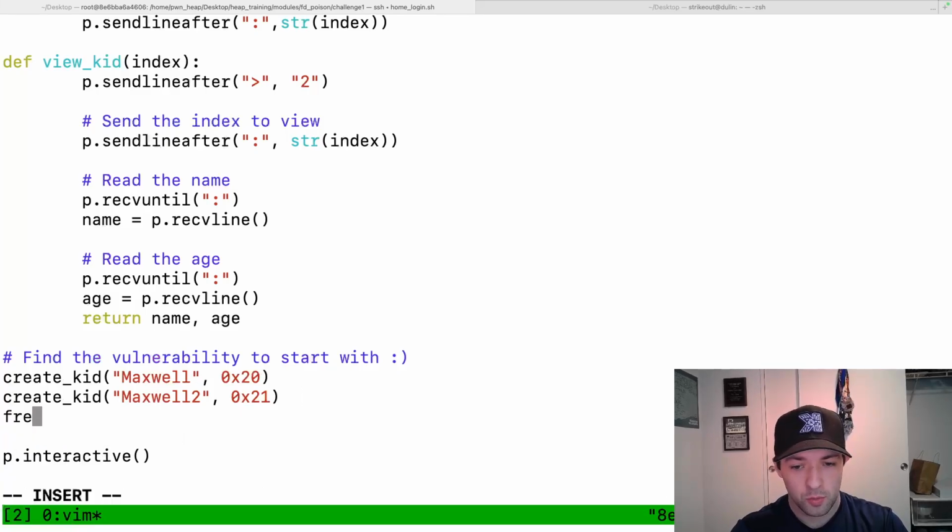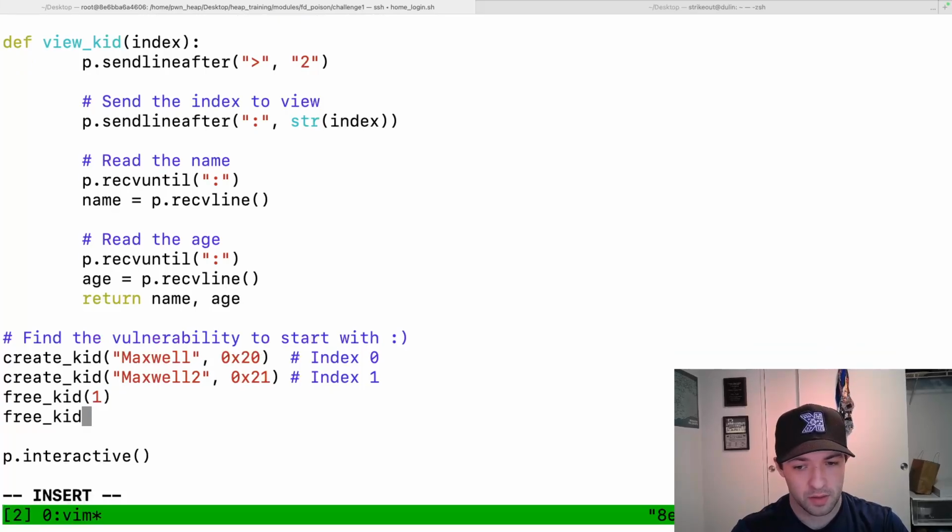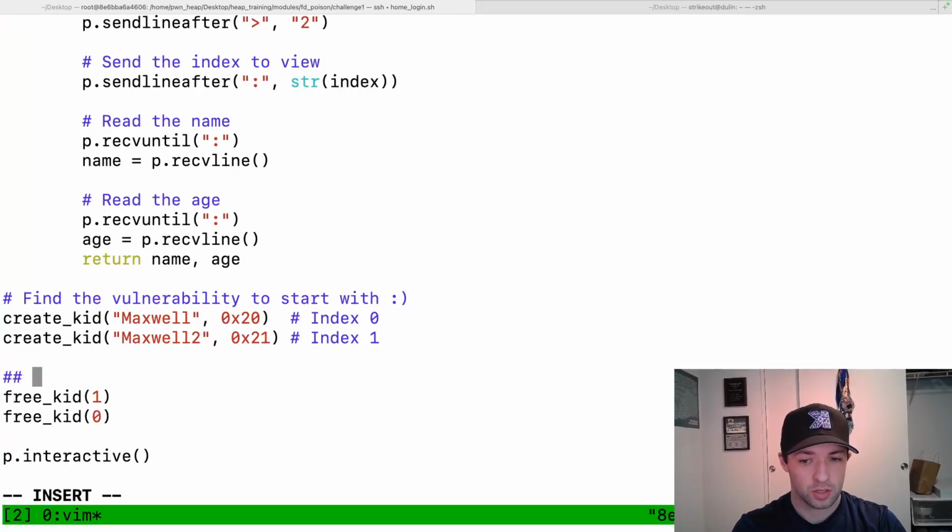So now we need to do free kid, and this is going to be index 0 and index 1. So I'm just going to do free index 1 and free index 0 just so I operate on these in the future. So at this point, the linked list is going to look like this.